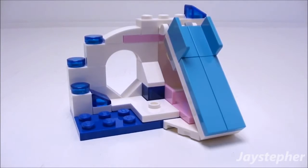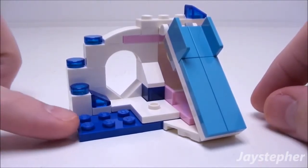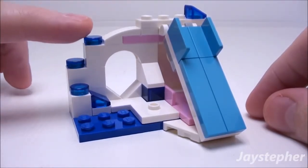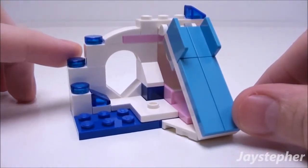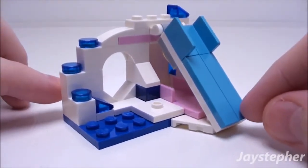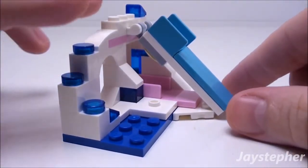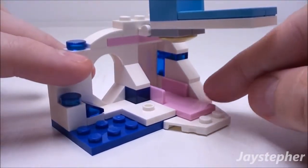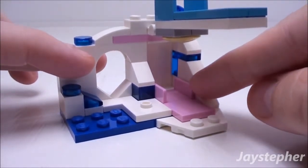Finally, we have the playground for the penguin. This appears to be a slide. We have a little bit of water. Looks like the water is possibly cascading down the side of the snow-covered side. The slide does open up. This is possibly the penguin's hangout.